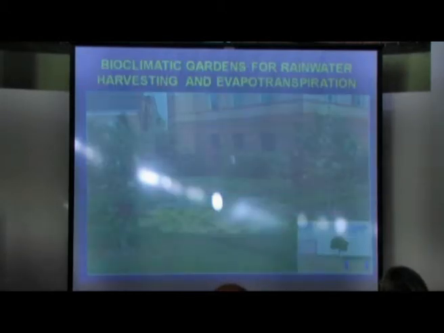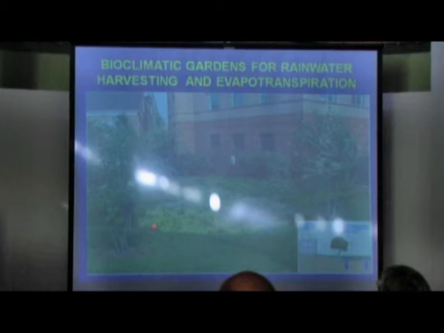Okay, finish. This is another example, with bioclimatic gardens inside the city, which look like a depression and harvest rainwater from buildings, and its water vapor. If we harvest, for example, 100 or 1000 cubic meters of water, and this water vapor goes to the atmosphere, it means we produce 700 kilowatt hours times 1000 cubic meters of latent heat, not sensible heat. We make very fast good humidity and a good cooling effect around our building and our place.